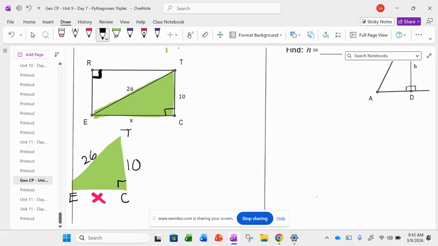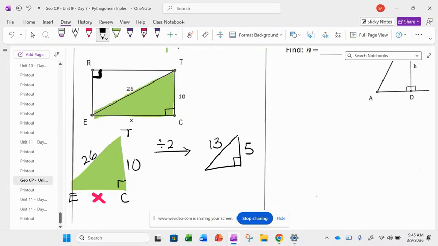Would it be fun to do the Pythagorean theorem on 10 and 26? That's not fun. That's very big numbers. So I don't want to do the Pythagorean theorem on very big numbers if I don't have to. So I'm going to look at 10 and 26 and ask myself, is there a number that divides evenly into 10 and 26? Yes, what number? 2. So I'm going to make a new smaller triangle by dividing by 2. When I divide by 2, I get a 5 and a 13.